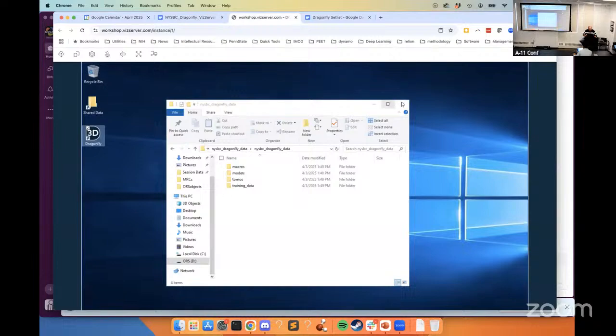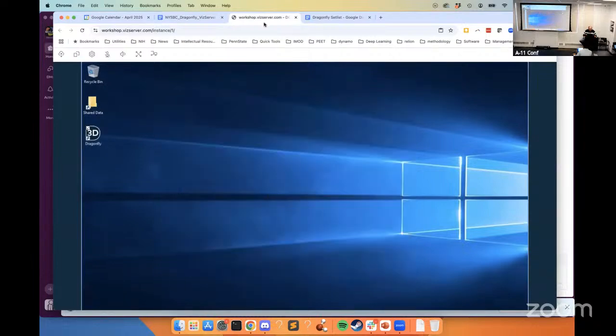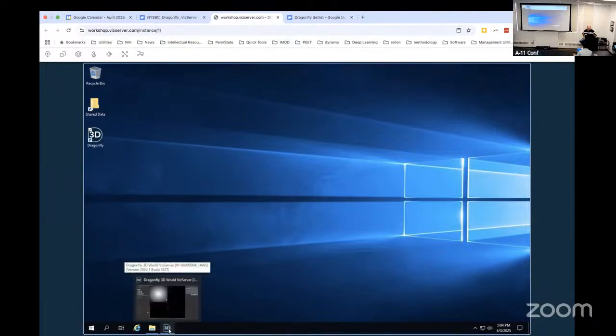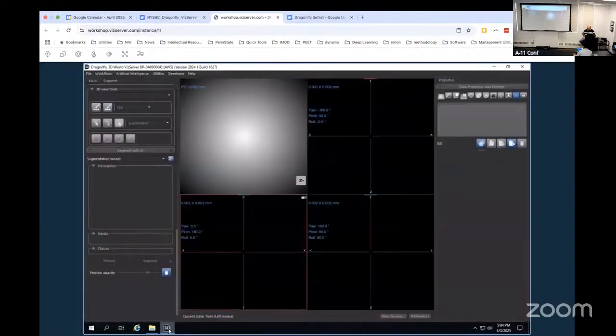I had it tell me earlier that it can't run more than one instance at a time. Let me see if I maximize. Okay. Sorry. Maximizing my screen gives me these icons down here in the taskbar. And so there is a version of Dragonfly 3D already running on mine. If there is one on yours, then you want to access that, because the license won't allow multiple instances to be running on the same computer. So, all right. Now, has anyone used Dragonfly before? Okay. That's mostly a no.